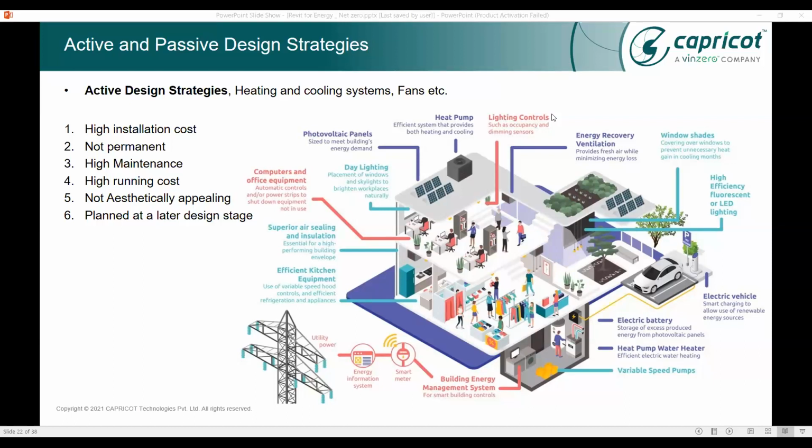Somebody asked me from which stage we need to go for the energy analysis. If you are developing a building, you are all architects, or maybe civil engineers, from the conceptual stage you need to go for the energy analysis, because we go for form follows function or function follows form, both ways.